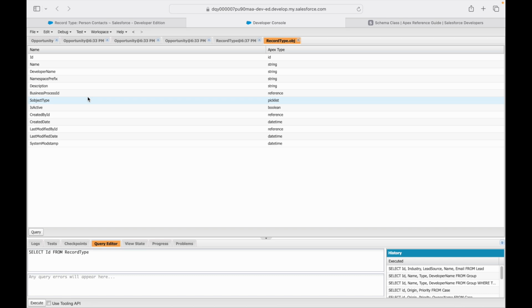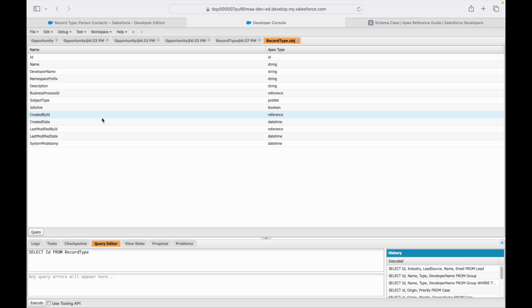I had a question from someone in the previous video that, Himanshu, the group object is not available in the object manager. See, the internal objects will not be available on the object manager. Okay, these internal objects like record type, group, permission set assignment, all of these kind of objects that Salesforce manages and keeps so that you can track a lot of things behind the scenes, will not be available on the object manager. Okay, only those standard objects which are useful as entities will be available. So don't expect that all these objects that I'm showing here on the developer console will also be available on the object manager. Not the case.